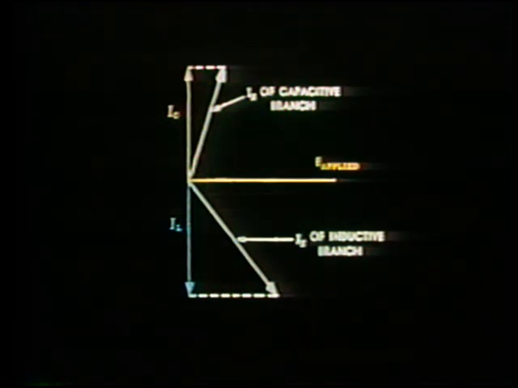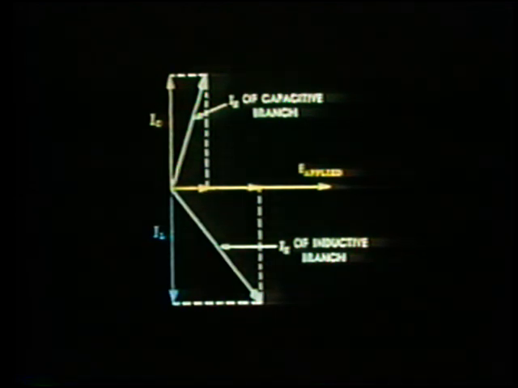Therefore, the currents through the reactive branches of a practical circuit will not be equal at resonance and will not cancel out. In addition, the resistance in each branch causes a phase shift, and the two currents are less than 180 degrees out of phase. The determination of the line current IT will involve the resolution of current vectors. The branch currents are added vectorially by components to find the line current. I line equals IL minus IC. The calculation of the line current, the circulating current in the tank, and the circuit impedance can be done much easier by using the Q of the circuit.